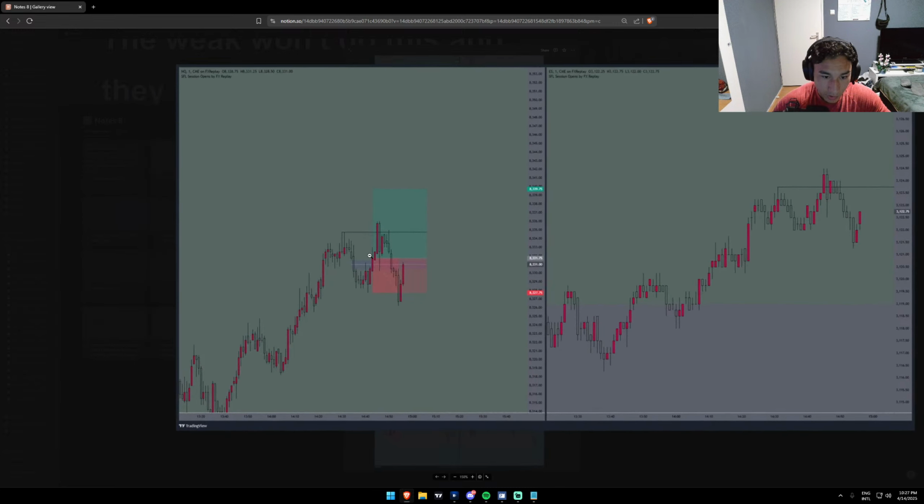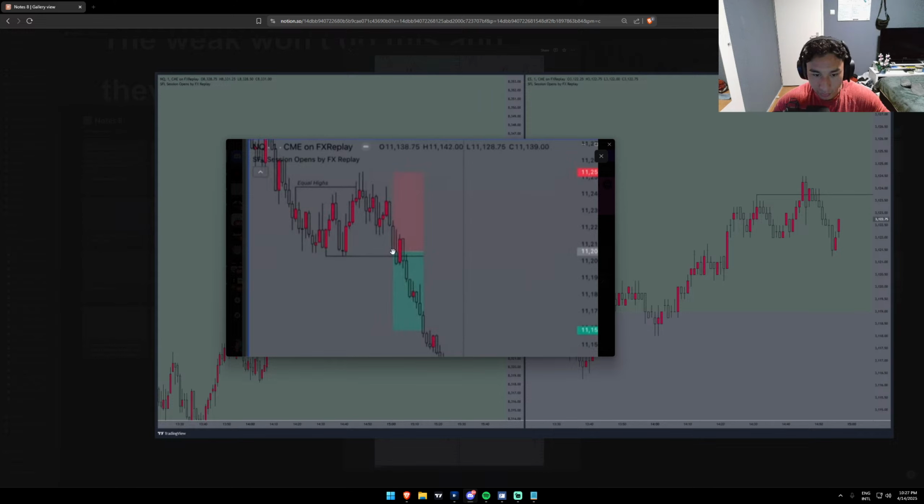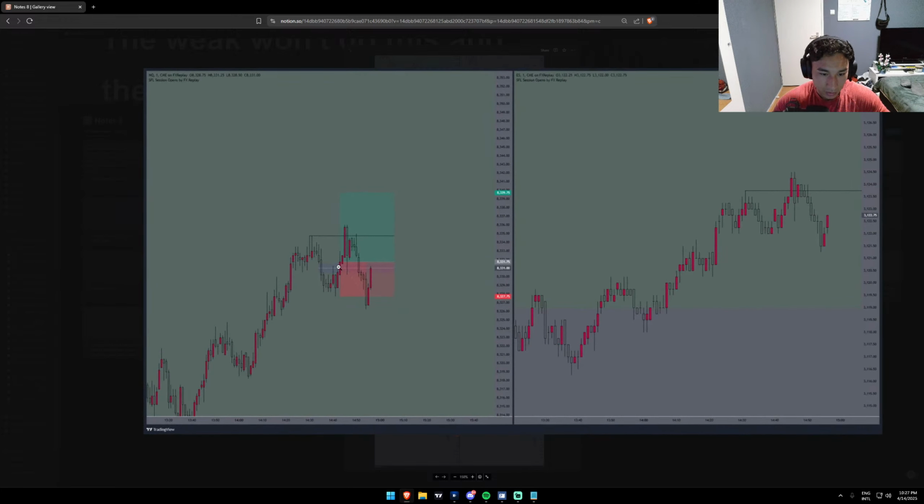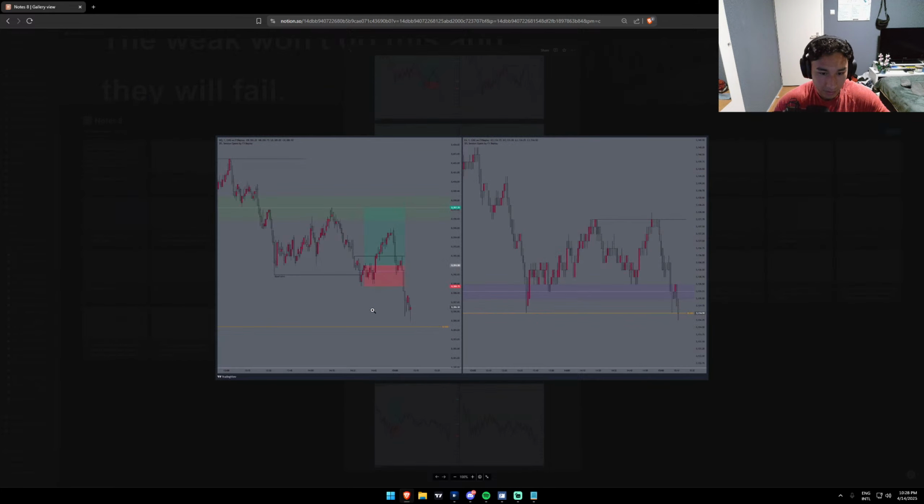I also have a rule which makes this kind of easier: when there's a closure below, okay, this is my entry. Then I can wait for one candle closure, and then I put my stop to break even. So here I wait for the closure, and then I still get stop to break even, so it wouldn't have mattered. But here I think this is the exact same entry, objectively. Is there anything else?